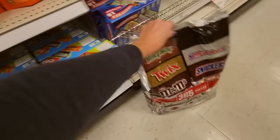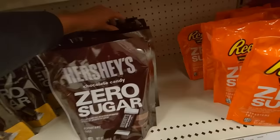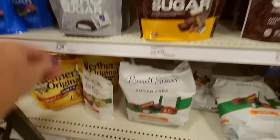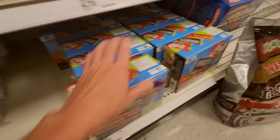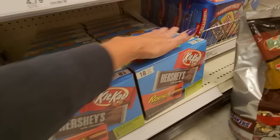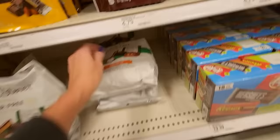He has Reese's Zero Sugar miniature cups. Hershey's chocolates. Zero Sugar chocolates. These have almonds and zero sugar peppermint patties. These are individually wrapped. Okay. Russell Stover sugar free, Werther's sugar free. See, this is the large bag. And then we have packs of full-size candy bars here. Yep, $19.39. We are propping that like that.